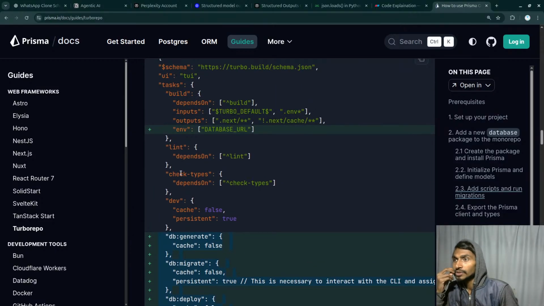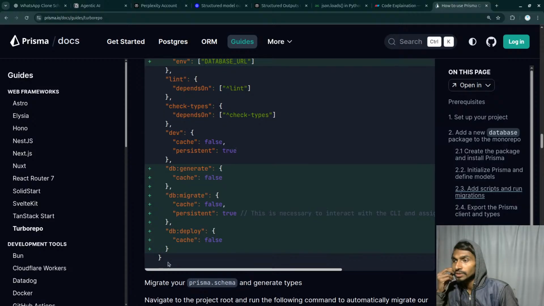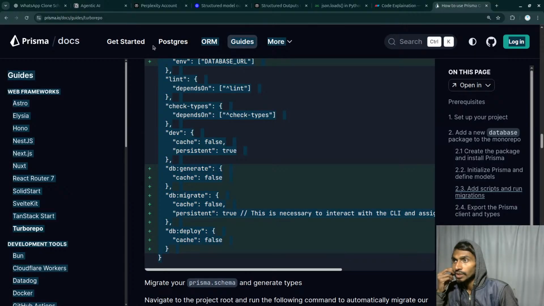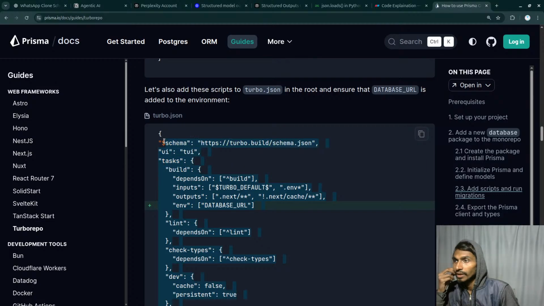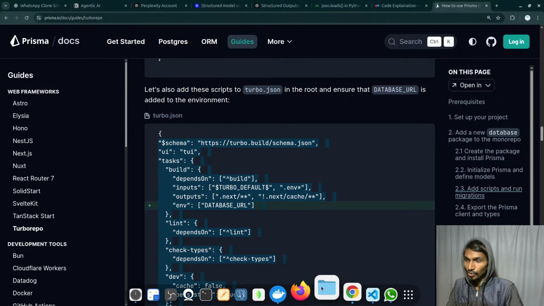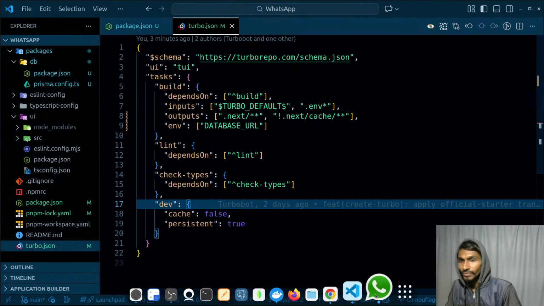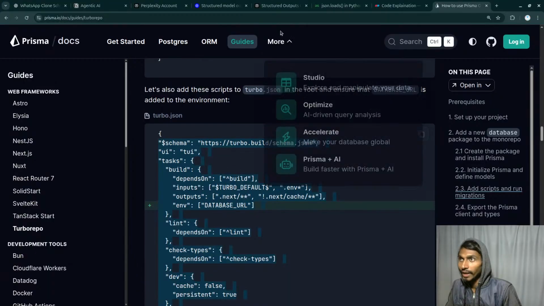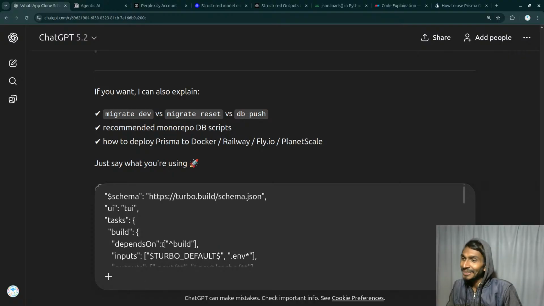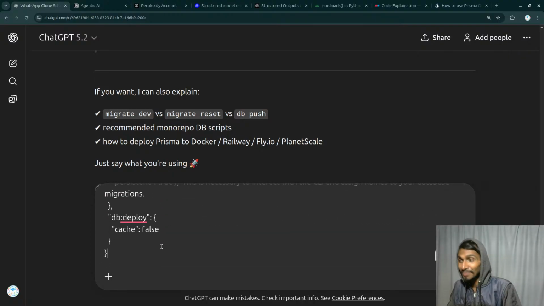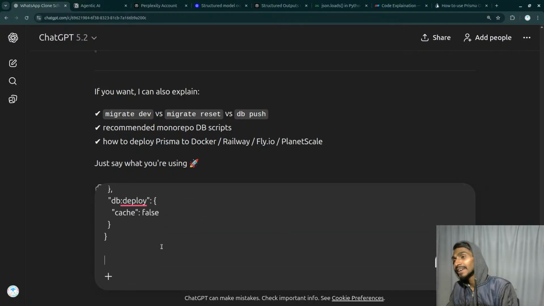So I will be asking two questions over here: env database URL, what is the use of this, and why are we caching the remaining files. The questions are going to be like this, and this is how the learning goes on. Right now I actually have to work on the project, so I need to know about them really well, so that if something goes wrong I should be able to figure things out. It's going to be a really big project, so I have to be sure.